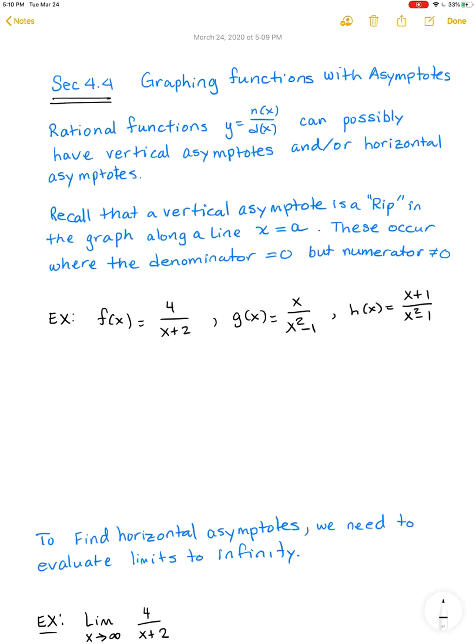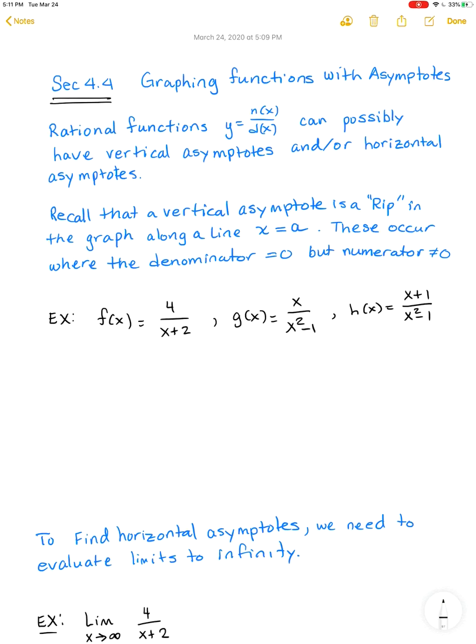We've already talked about vertical asymptotes. A vertical asymptote occurs where there's not a value of the function. So we say the line x is equal to a is a vertical asymptote if the denominator of this fraction is 0, but the numerator is not. If they're both 0 at the same place, when you take the limit, you can cancel that common factor and it shows up as a hole in the graph. So I've given you 3 examples to show you what kind of asymptotes they have. Let's look at each of those.